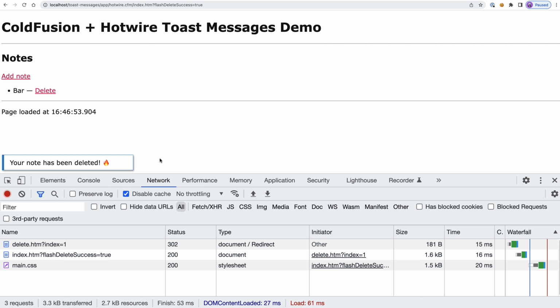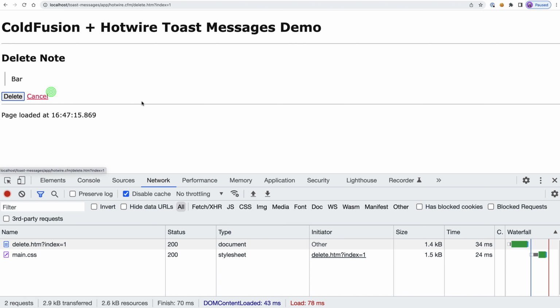But how freaking cool is this? We completely progressively enhanced this ColdFusion application to have, I think, a fairly complex user experience here. And then we can degrade it to using just ColdFusion. Anyway, I'm just excited about learning about Hotwire and ColdFusion. So hopefully there's something interesting here. And yeah, I'll have more fun explorations coming soon.